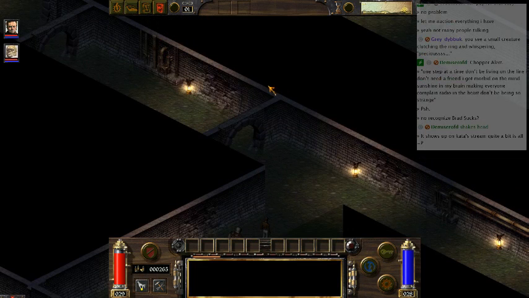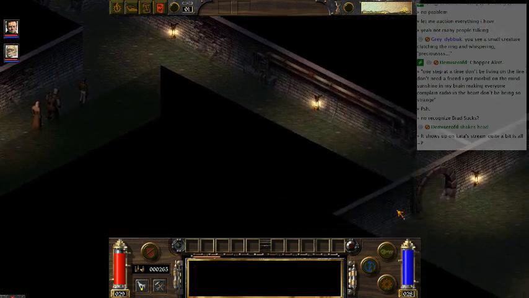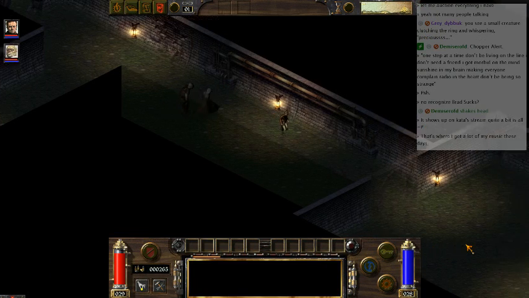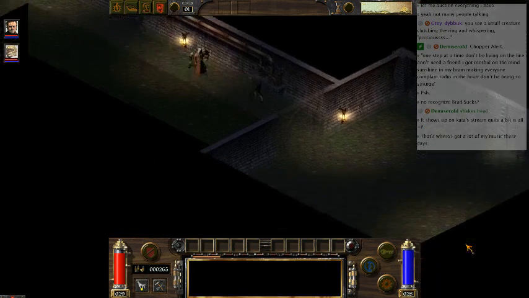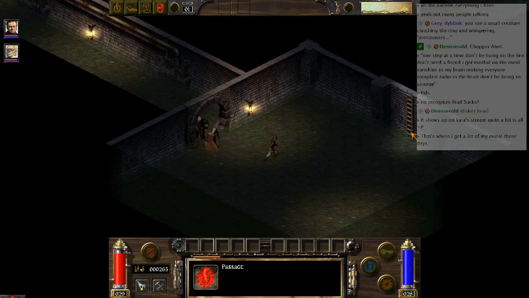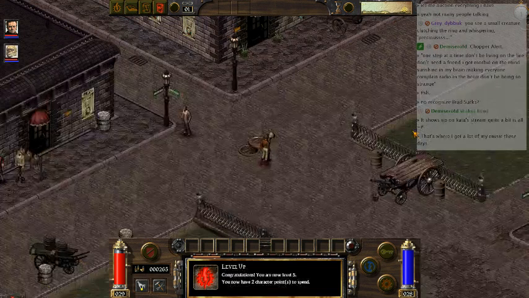Let's see, do I want to go up there? Do I want to go back up to the guy? You know, I'll go back to the sewers later. I'm going to go back to this guy and try to get my 150 coins. Oh, does it really? I did not know. Still need to get a new weapon for him.